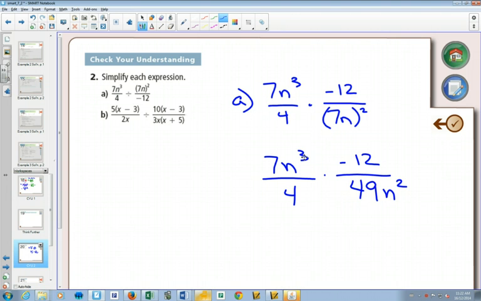Now, this is a good example where we've got almost big numbers, like 49. I would say that's an almost big number. It's still within our 10 times table, but as soon as we multiply that 49 times 4, that's almost 200. That's really almost a big number, especially for mental math. So this is a good example that I am not going to multiply the tops together and multiply the bottoms together. I'm going to look for ways that I can simplify first. Can you see with the 7 and the 49, you could simplify that? Yes. Because 7 over 49 is the same as 1/7, so you cancel them out and rewrite the simplified fraction.